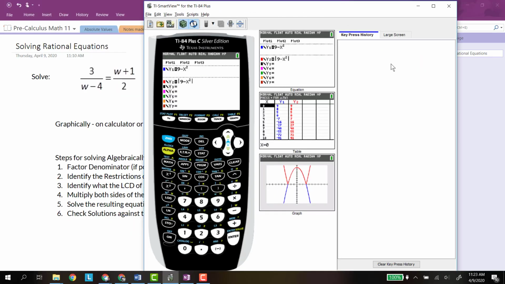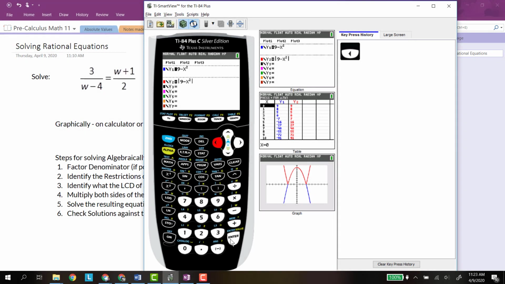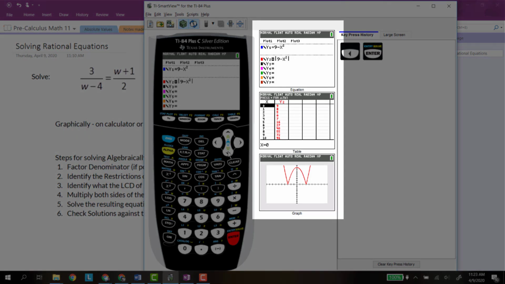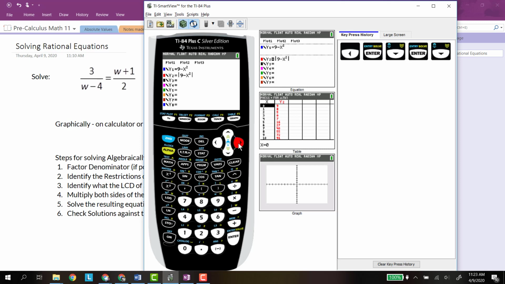So to do this graphically, we'll get our calculators out. You can see I've got these previous equations here from the absolute value lesson. Sometimes I don't want to get rid of an equation. I want to keep it around. I just don't want it to show up on the graph. So what you do, like I just did, is click to the left so your cursor is on the equals sign, press enter, and now that equation is deselected. It no longer graphs. You can see it just got taken out of the table of values and the graph window to the right there, showing all three components of my screen at the same time. So I'll deselect the second equation and I'm going to go down to y3 and I'll graph this equation here.